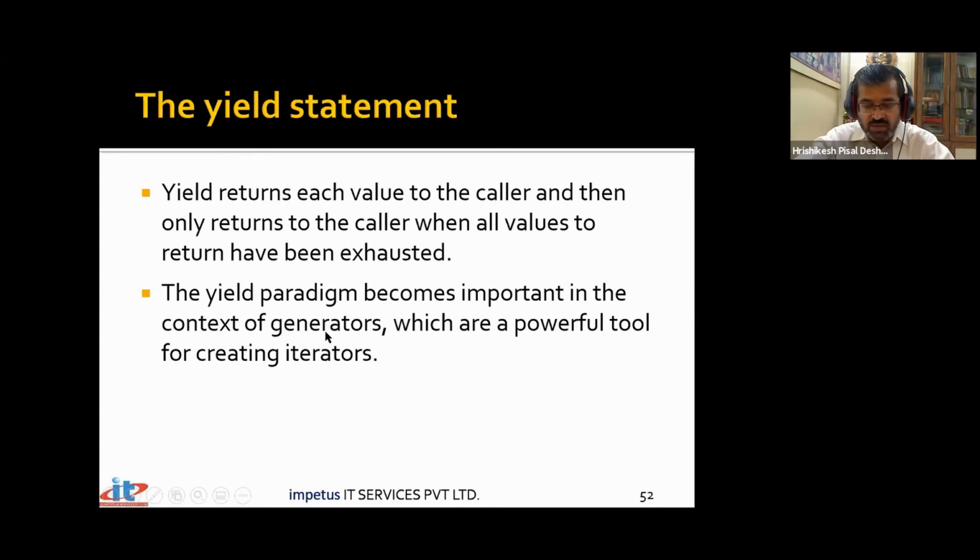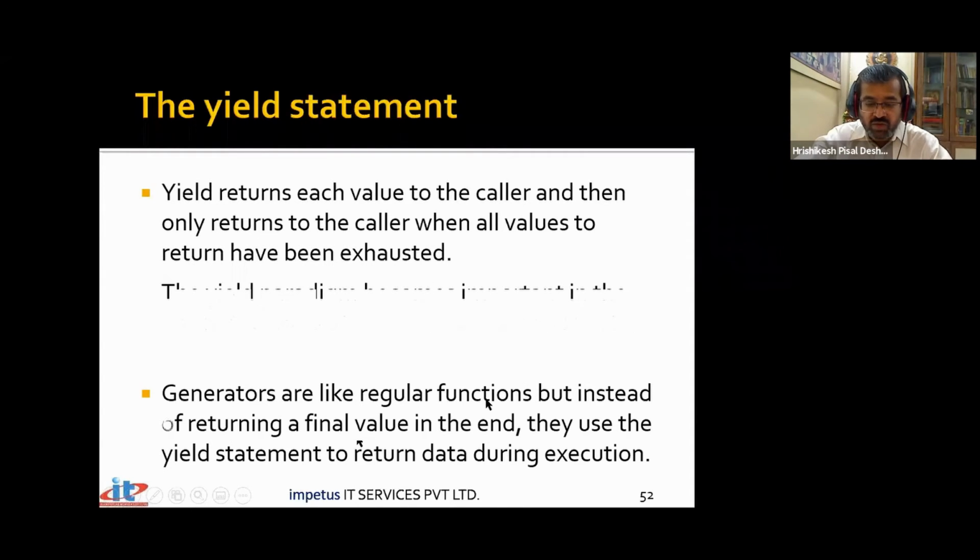Yield becomes important in the context of generators. So today I'll also give an introduction to this concept of generators, which are a powerful tool for creating iterators. If we want to create our own iterators, then we'll have to know more about these generators as well. Generators are like regular functions. So why do we need them? But instead of returning a final value in the end, they use the yield statement to return data during execution.